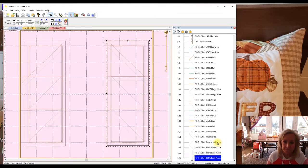All right. So that's one way to do our own little color sort. I want to do this and this and this. Because think about, we're going to be using the same fabrics, the same design. They're just kind of opposite. But for me, it's a way to be able to get them both done at the same time. I think that will work.